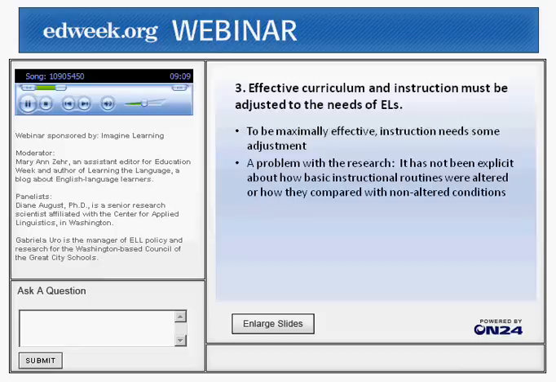But as I say, while researchers start with what we know about effective practice for native speakers, they make adjustments to this instruction. And a big problem with the research is that the researchers are not very explicit about how they've made modifications or adjustments to these instructional routines, and they tend not to do studies where they take a group of ELs and half the ELs get the standard approach for native speakers with no modifications, and the other half get the modified approach. So there are very few studies that do this, and we really need more research in this area.